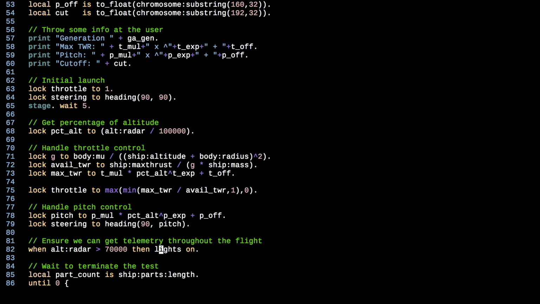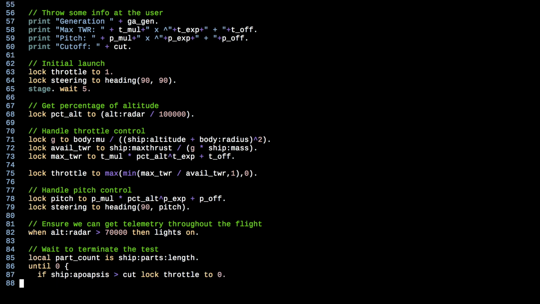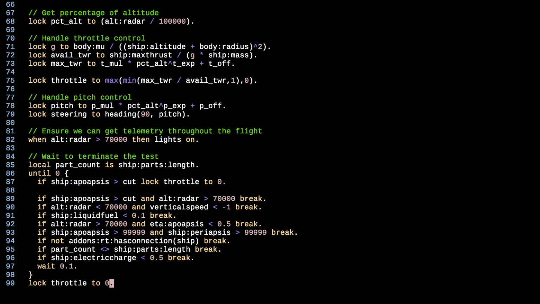Now I've also got it set to turn on the lights. There aren't lights, but we've got an antenna on there once we get out of the atmosphere. And now we have a bit of a mess. These are all of the ways that I figured out that things could break. We need to figure out a way to end our launch, or to say that we're at least done trying to figure out what our score is. I'm going to save our part count so we know how many things there are on the ship, so that if anything falls off, we can know about it.